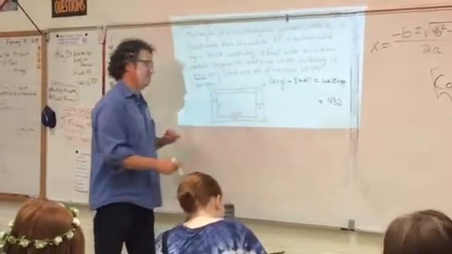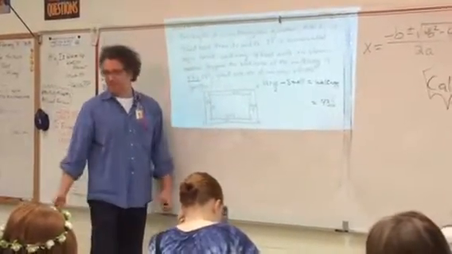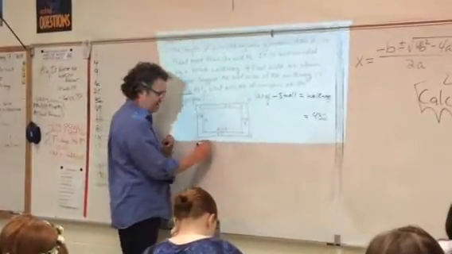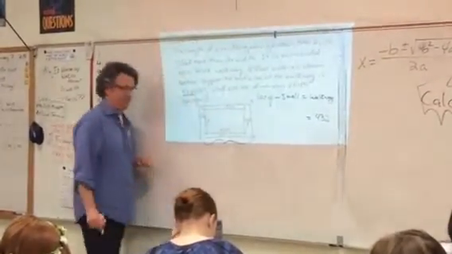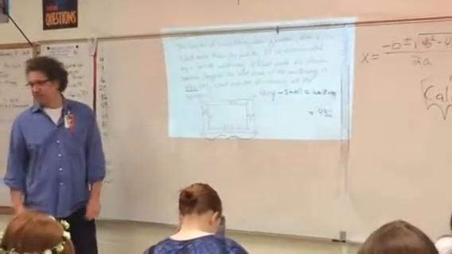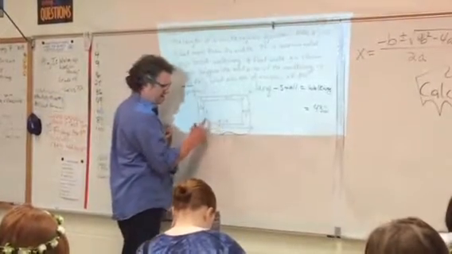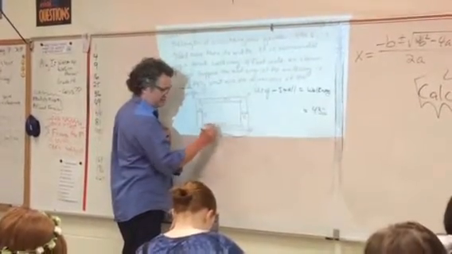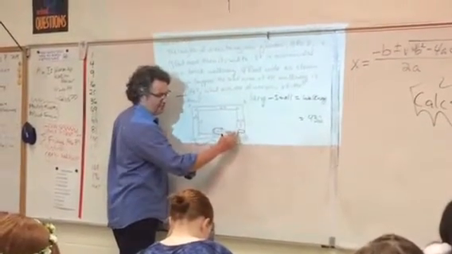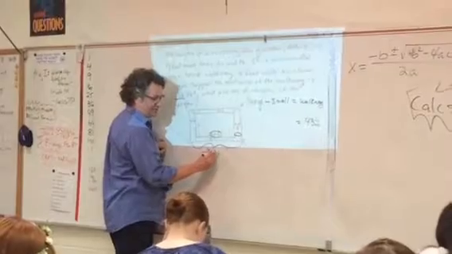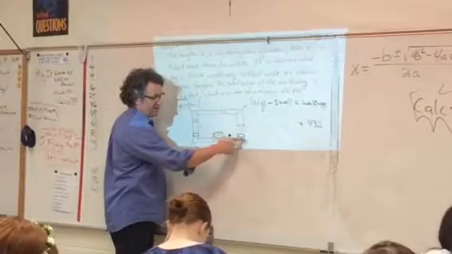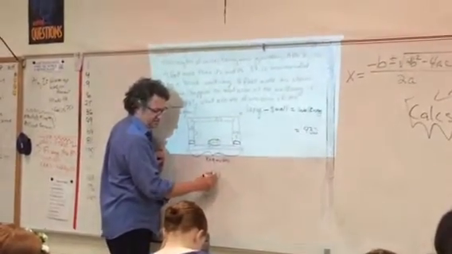Now, how do we find the area of the large rectangle, in general? Length times width. So, we need to figure out the length from here to here. Are we given that specific length? No. Are we given enough information to figure it out? Yes. So, this part right here, from here to here, is what? X plus 9. We're adding this little part over here, which is how far? 4. And we're also adding this little part over here, which is what? Which means that that whole thing can be represented by X plus 17.